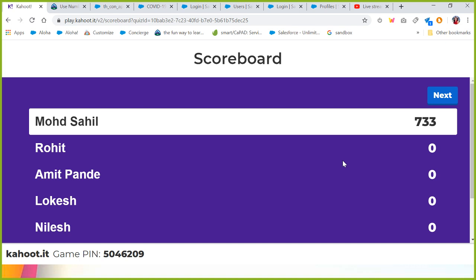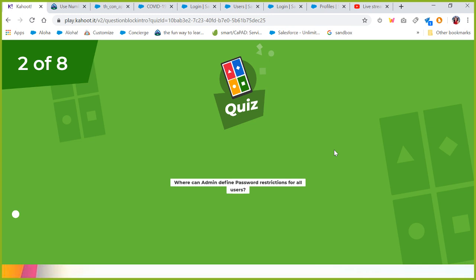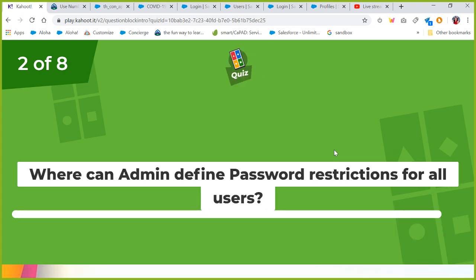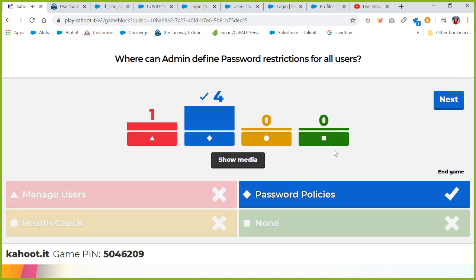Mohammed Sahil is number one. It's password policies.